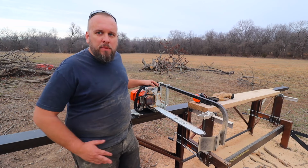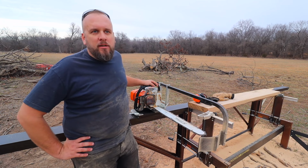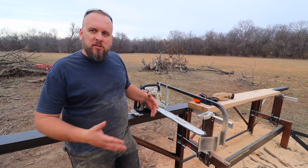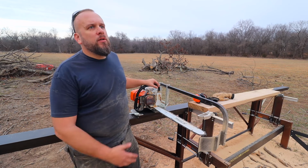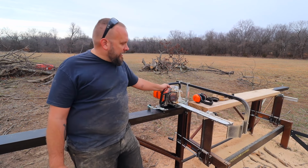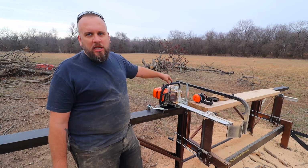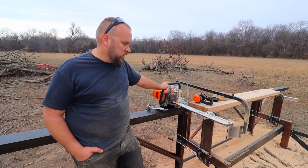The engine on a bandsaw mill, I would expect it to be good for 5 or 10,000 hours. There's a wide range of different engines on different bandsaw mills, but just in general, cheap bandsaw mill, you should get a lot of hours out of it. I can't answer it, but my guess is you will burn up your chainsaw a very long time before you put those thousands of hours on it.